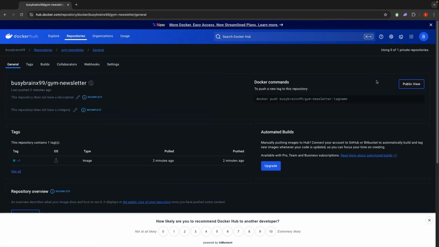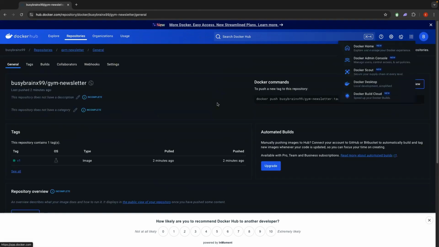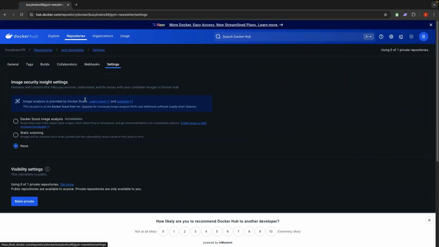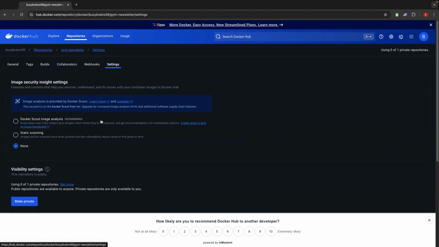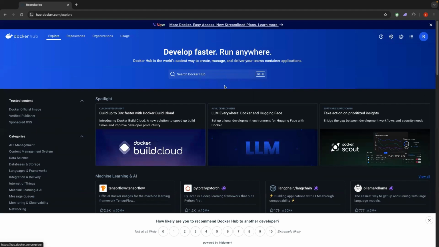Then of course, yeah, we can make it private, right? We can also make this repository private if we want. I think we should go to settings. Yeah, make private. We can also delete the repository. So you could actually just go through Docker Hub, but I might most likely do a special video on exploring Docker Hub, but this video is not for it, so I'm trying to make it as short as possible. I just wanted us to view the newly built image right here.